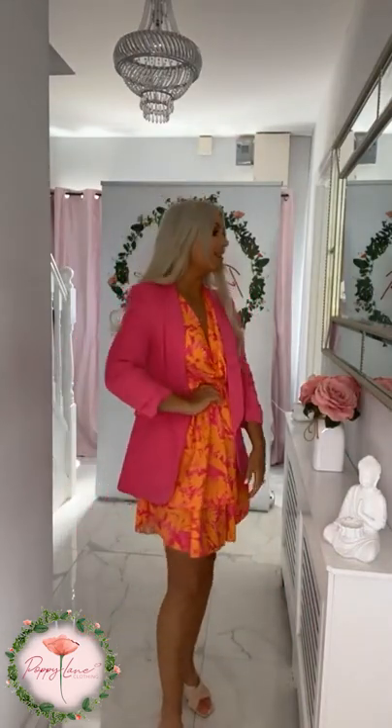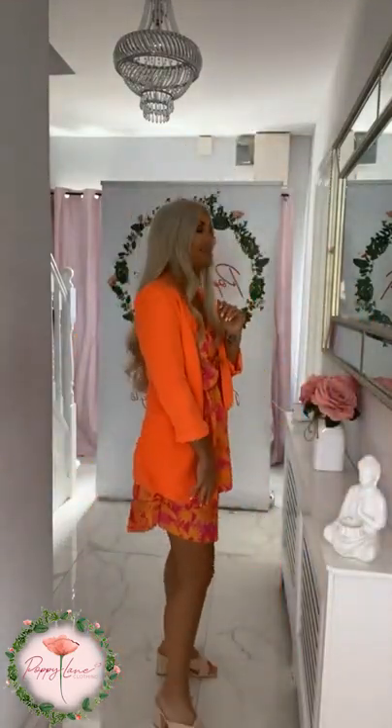You can see the ruched style detail on the sleeve. Your blazers are going to follow through the spring/summer collection - they're just the best layer piece to pop on over your dresses. The colors are working so nicely together. This is the electric orange blazer - absolutely stunning as well as the pink. It's just up to you how bright you want to go.